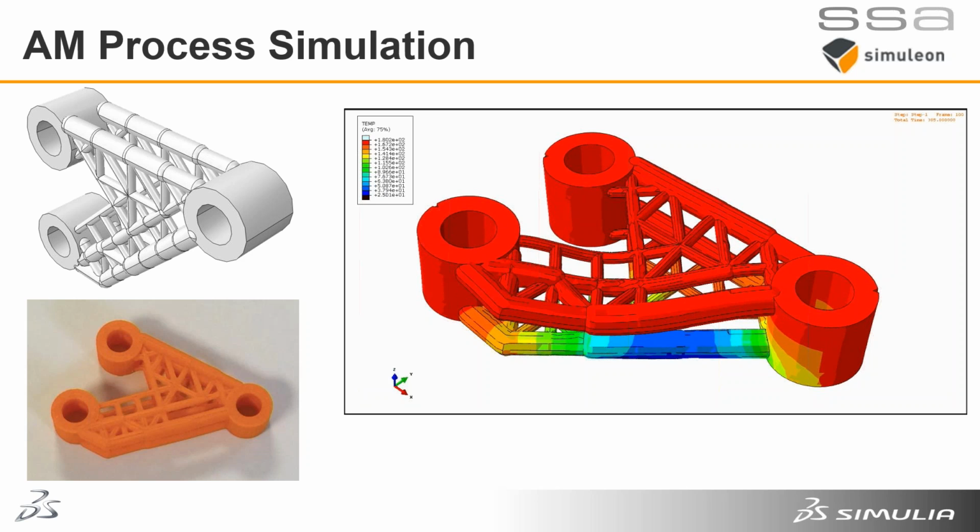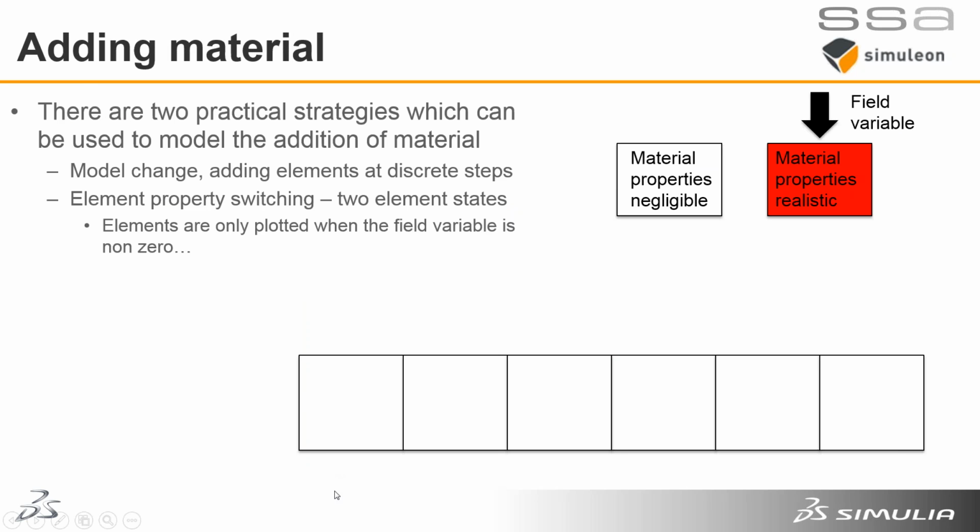The good thing about additive manufacturing process simulation is that Abaqus is incredibly well set up to perform these sorts of simulations. We're looking at thermal effects, we're looking at nonlinear materials, we're looking at large strains. All of these things are things that Abaqus does well. So the development of an AM process simulation functionality is an obvious thing to have done, and basing it on core Abaqus functionality means that it's reliable and useful.